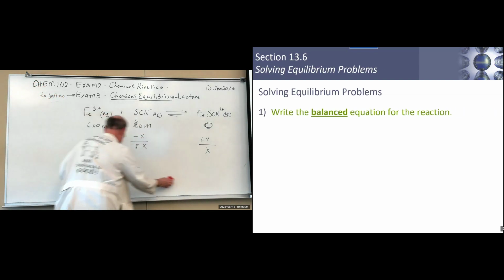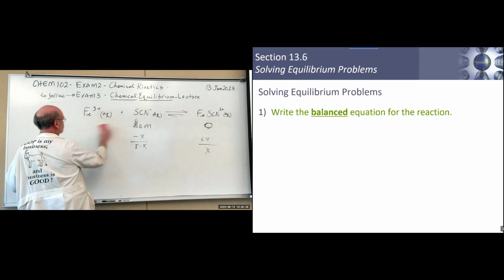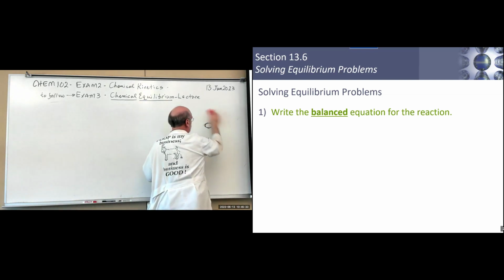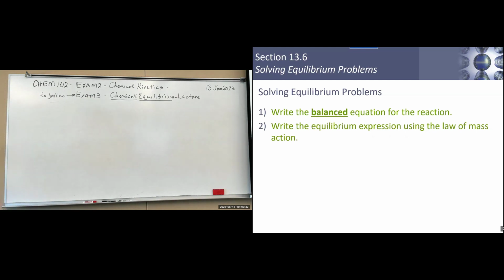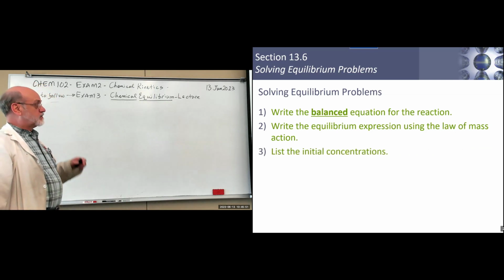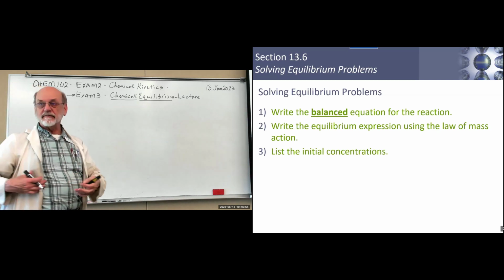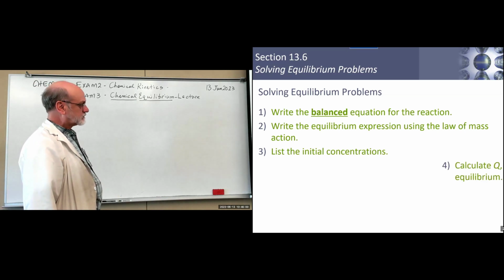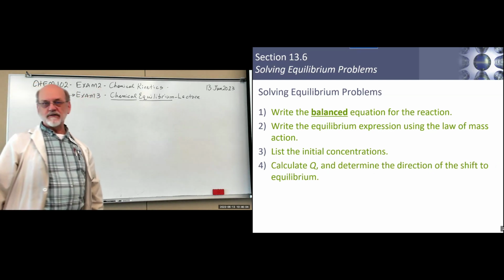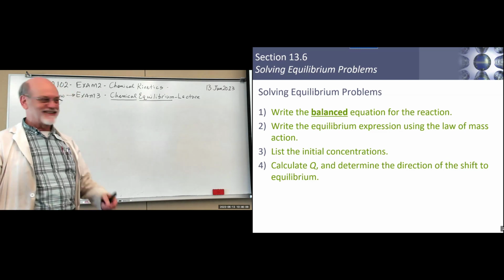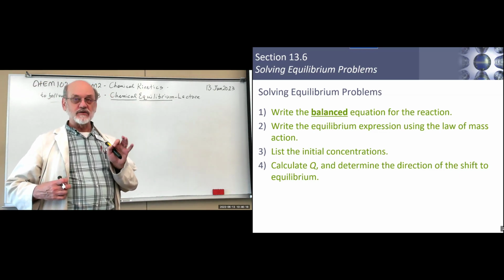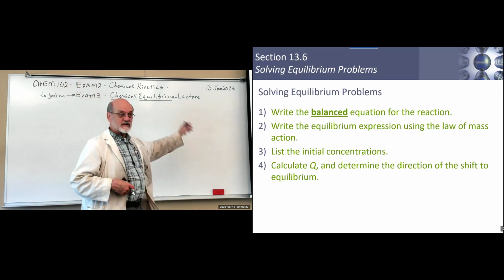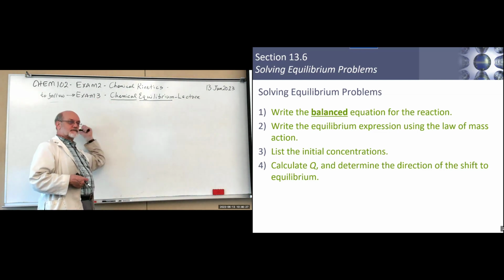So when we solve equilibrium problems, first rule, balance the equation. The equation must be balanced. Otherwise, you cannot write the equilibrium expression. Then you write the equilibrium expression after that. Then you look at your problem for information that's given to you. Initial concentrations is usually the way it goes. But it could just as easily give you final concentrations, in which case, right, you'd be in great shape. But if you get initial concentrations and one of them is 0, then that tells you automatically which way it's going to shift. If there's a 0 on the product side, it's going to shift that way. If there's 0 on the reactant side, it's going to shift back this way.